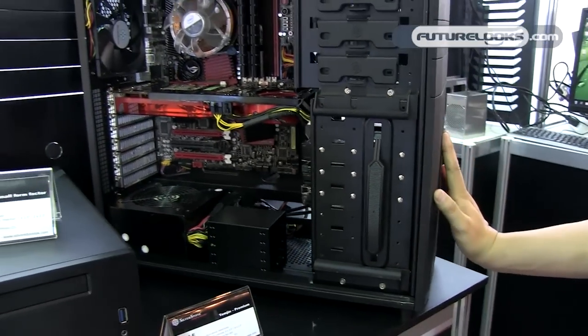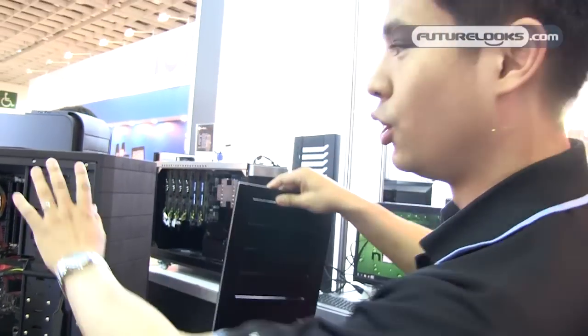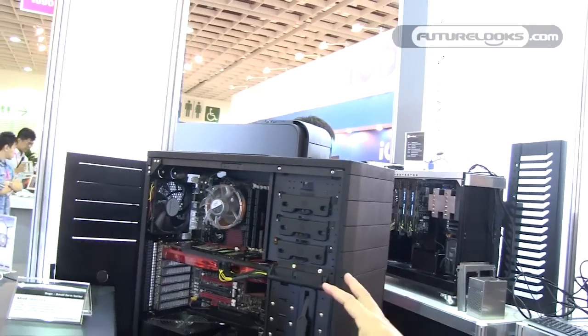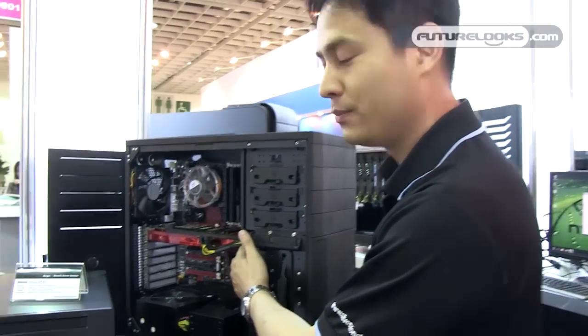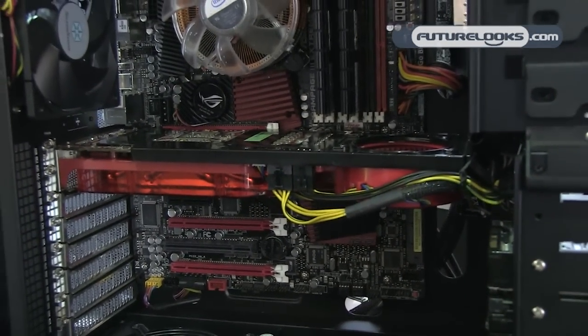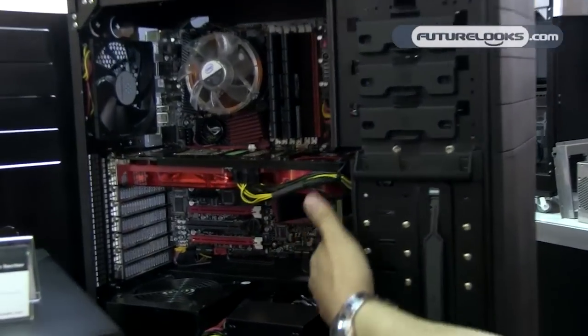This is the KL04 case, and here's the TJ04-E. Both of these front panels go onto the same body. What we're emphasizing with this case is the ability to maximize all the space inside a mid-tower. This case is the same size as the original TJ04 released in 2004, but now you can fit up to 9 hard drives without sacrificing any space for the graphics card. We're showing a very extreme example with an OEM 29XTX graphics card that's over 13 inches long. The 5970 or 6990, which are the longest consumer graphics cards at 12.2 inches, will fit without interfering with the hard drive cables.